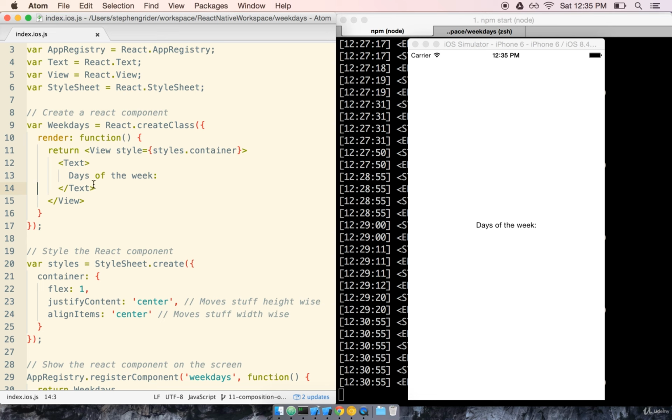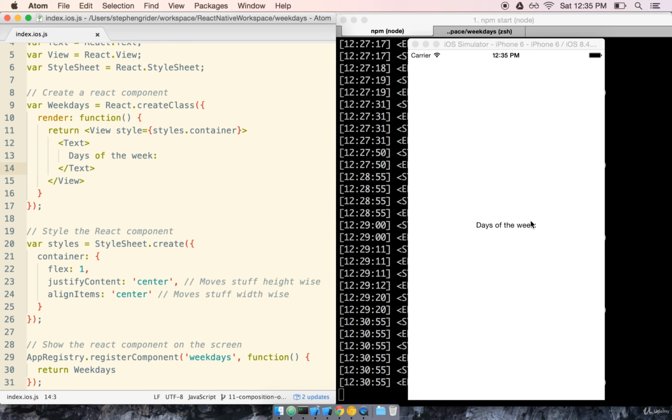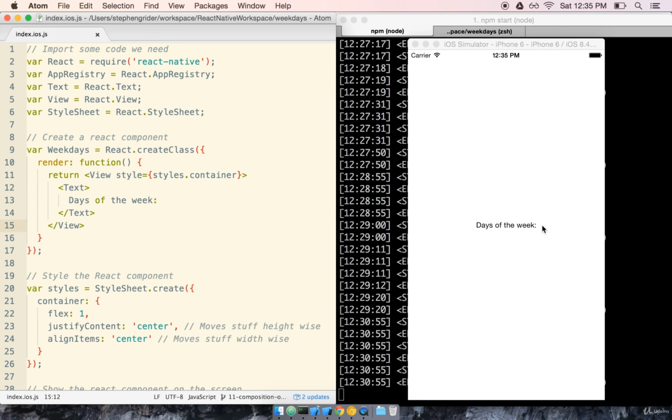So what we want to achieve in this section is, we have days of the week right here, right now. Well, I want to add Monday, Tuesday, Wednesday, Thursday, Friday, Saturday, Sunday below it. We know that we want to just put some static text down here, just the days of the week. And we've already got this text right here.